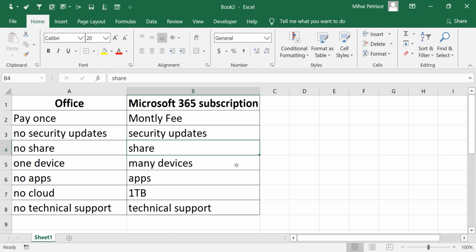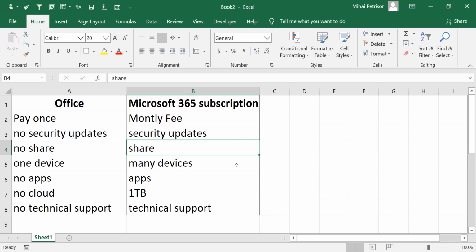The main difference is that you will probably try to find some free versions on the market, but it's important to know that you will not have all the options and all the functions that are available.